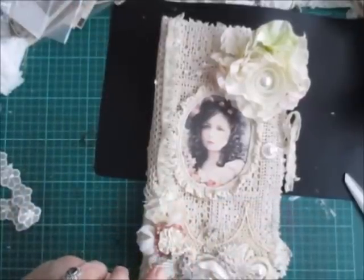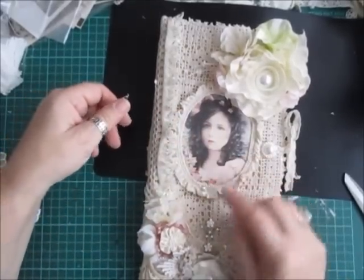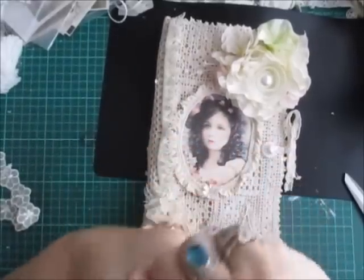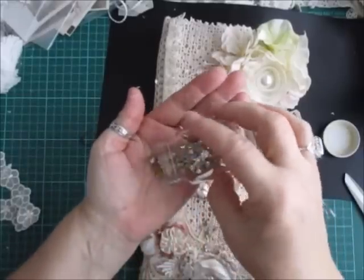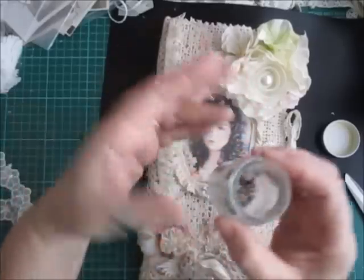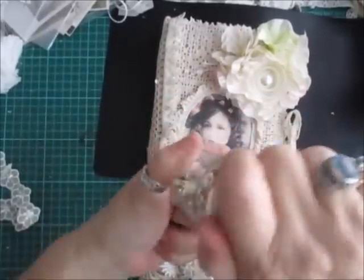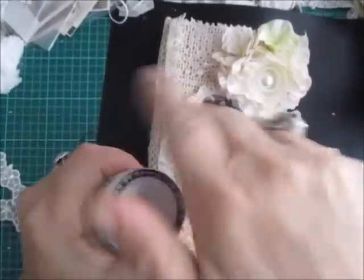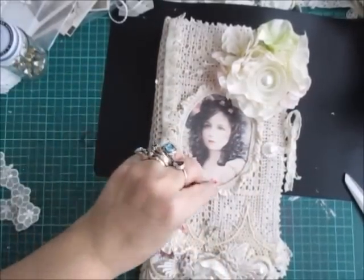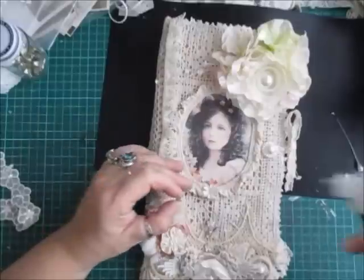Little flower. Just a little acrylic flower there. You don't need to go overboard and put too much in. And what I do have is a little diamante that I can pop in. Well, I don't want a small one. Perfect. See all the oddments that fall out of jewellery and that, look. Paste jar, put them in. Oh, I can't get my lid back on. I'll stay there for now. Now, I would normally, in fact I will, I'll put it on with glossy accents.